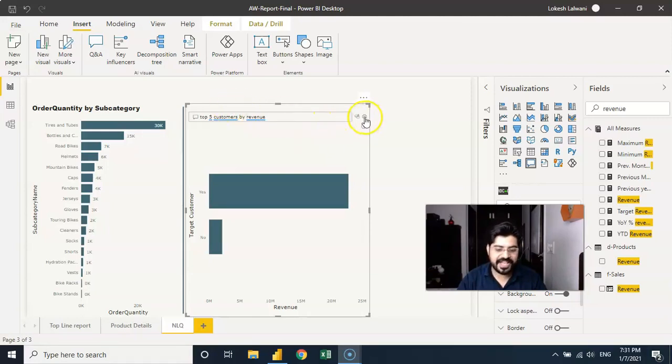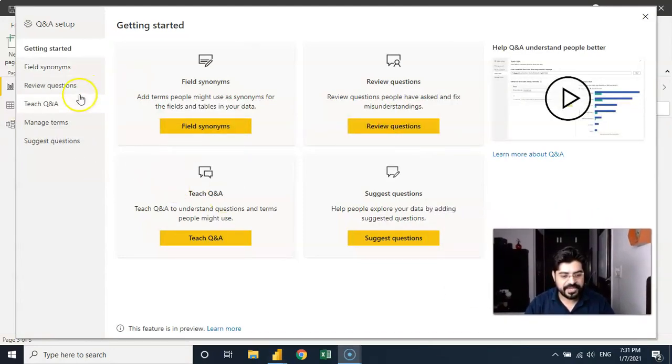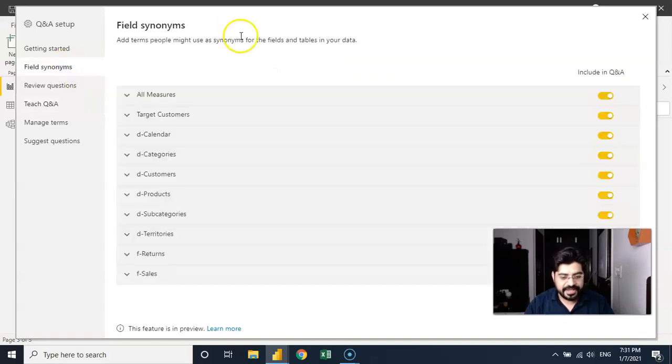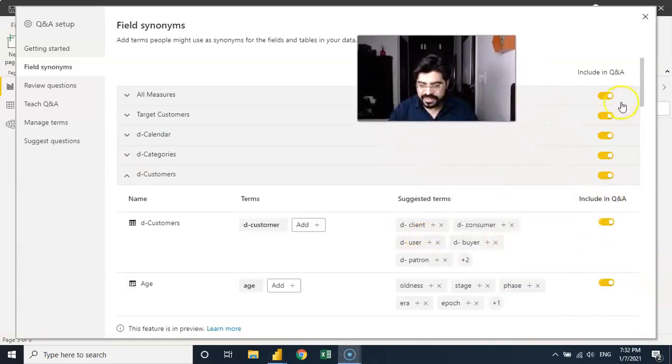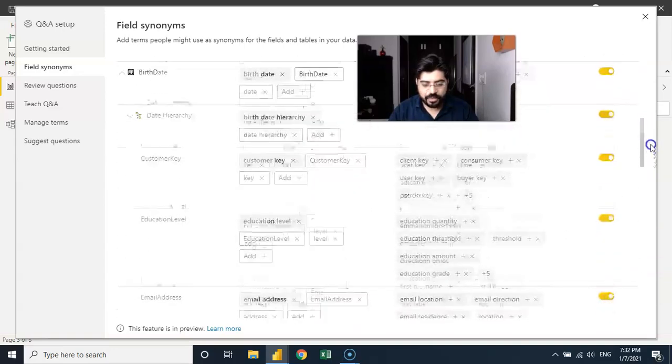Over here you can see we have the settings, right? Once you click on this gear icon, the settings, it'll pop up an entire new world in front of you, which is Q&A, and it says Teach Q&A. You can actually do a lot of things here, but what I'm going to talk about is field synonyms. Remember customers, it was giving me the target customer. So I'll go to the D customers, and if I go down, let me see how it is treating the customer name or the full name.